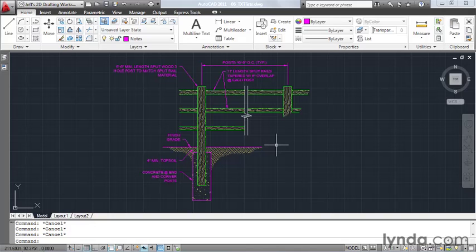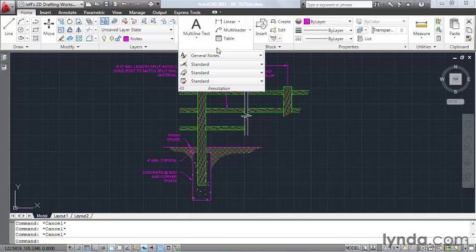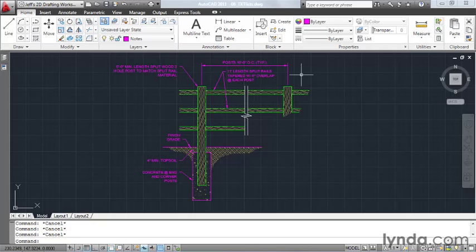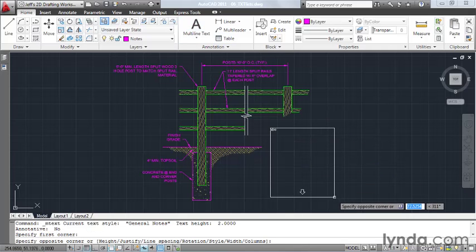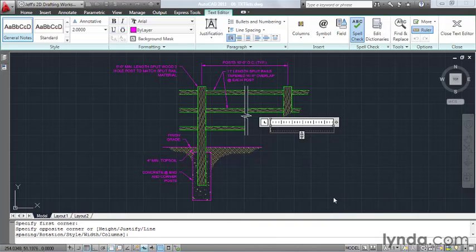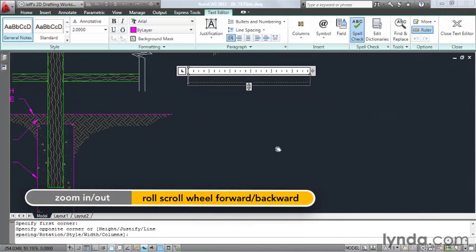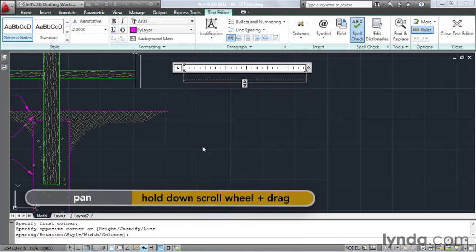On my screen, I have a drawing of a split rail fence detail, and I would like to add a list of notes to this drawing. Now, I've already given myself some space over here to the right, and I'm practicing good form. I've created a layer for my notes, and I've also created a text style. To create my list, I'm going to use multi-line text. I'll click to set the first corner, and then I'll move down and click to set the size of my column. Let's zoom in a little bit, and I'll start entering my notes.